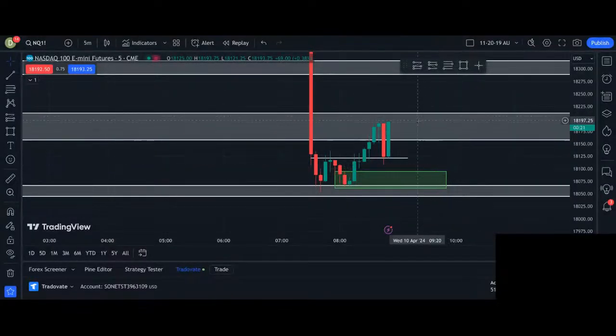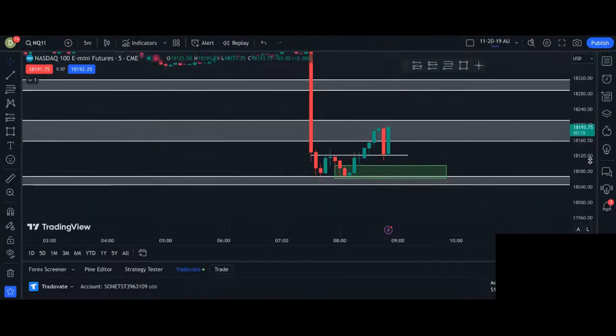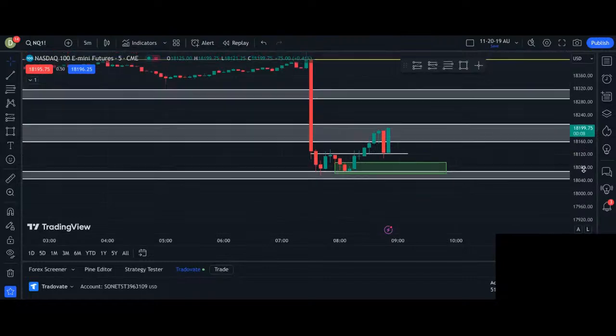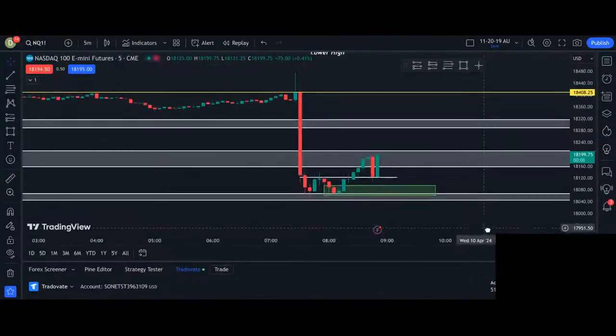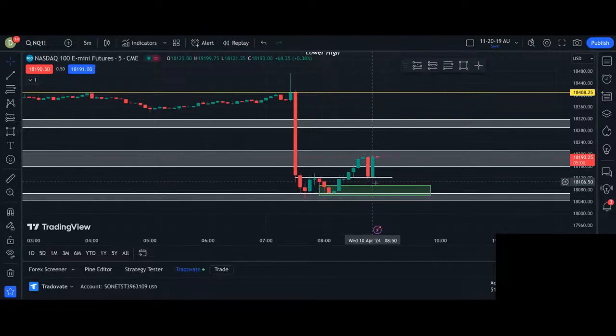See what this next 5-minute candle does. Like I said, I would like to see it break through this zone. If I want to get in on the buy, I would like to see it break through this zone and come back and retest it. That'll give me the confidence to get in. But I wasn't too confident on that setup, and it would have been a win if I had got in on the buy.